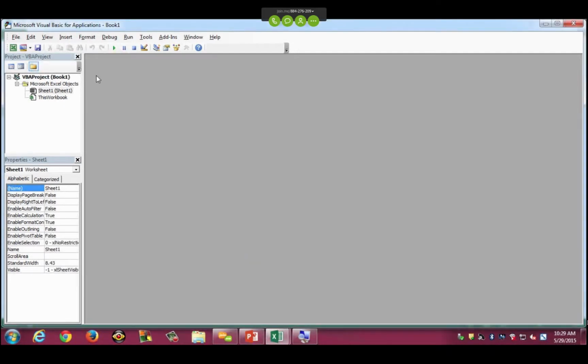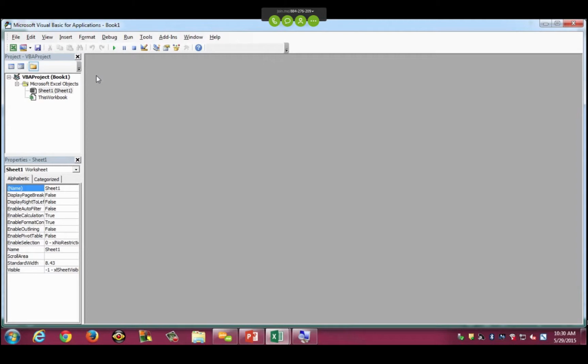Okay, so when you open the VBA editor, you'll see this Project Explorer will show you the open workbooks and worksheets that you have. A VBA module can be programmed within a sheet, and it will apply for that sheet only.